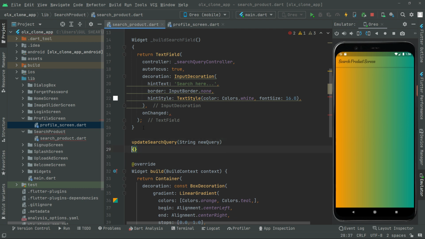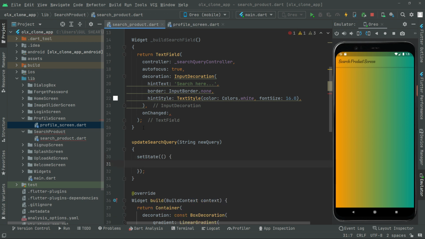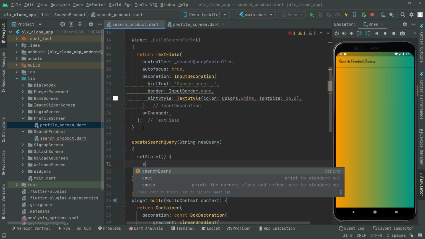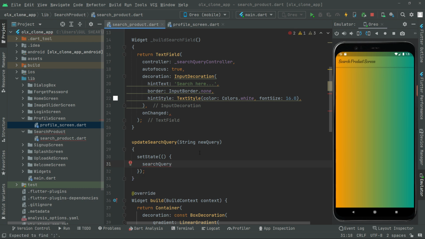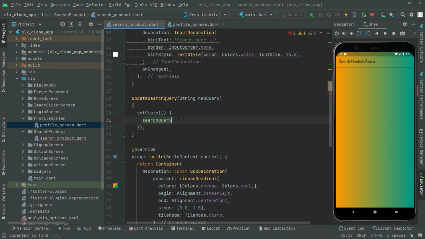Take this down. In here we'll say setState, call upon that, so it will just change the result dynamically whenever we test the app or run it. So in here now we will say searchQuery that we just created a while ago. Okay, let me just show you that one. So in here searchQuery, and now in this String variable we will just assign the newQuery.